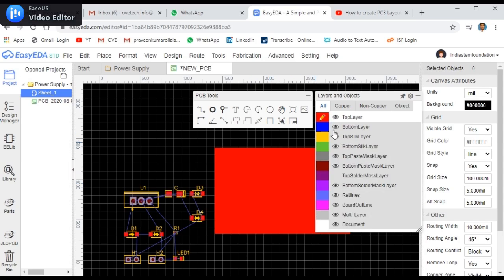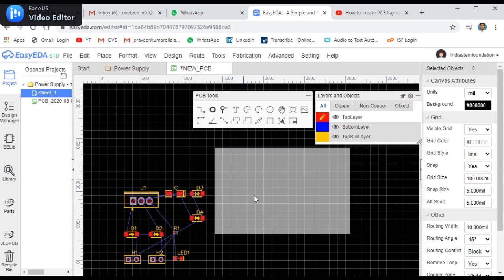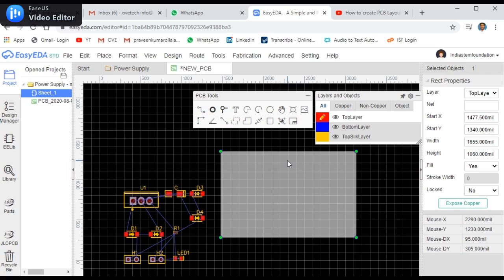Now let's first create a layout of our project. If needed, you can change the size of this PCB. This is completely based upon your requirement and your choice. Every PCB designer has his own choices and his own requirements also. So PCB design usually depends upon where you want to fix this PCB, and based upon the box requirement or the enclosure requirement, your PCB size may change.